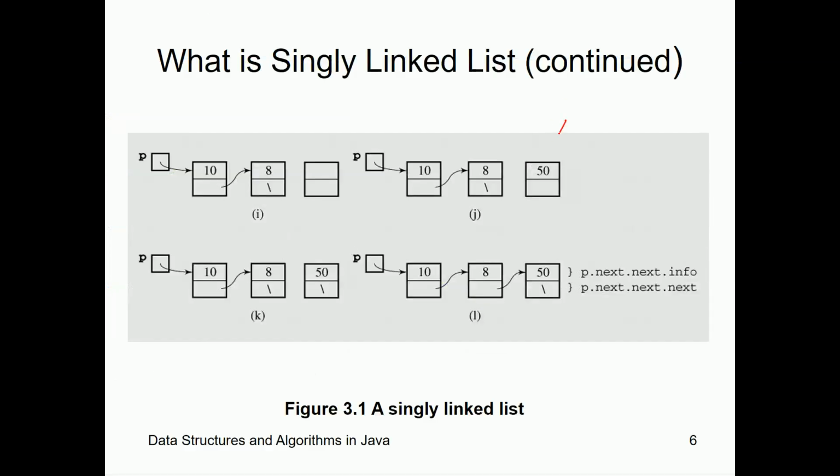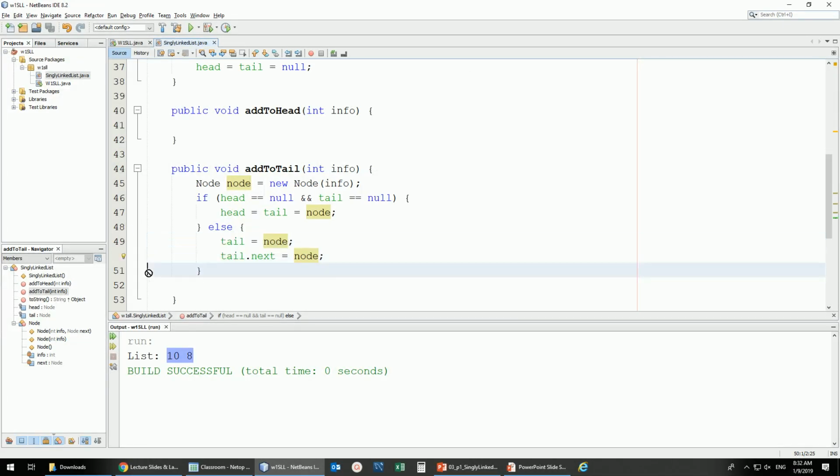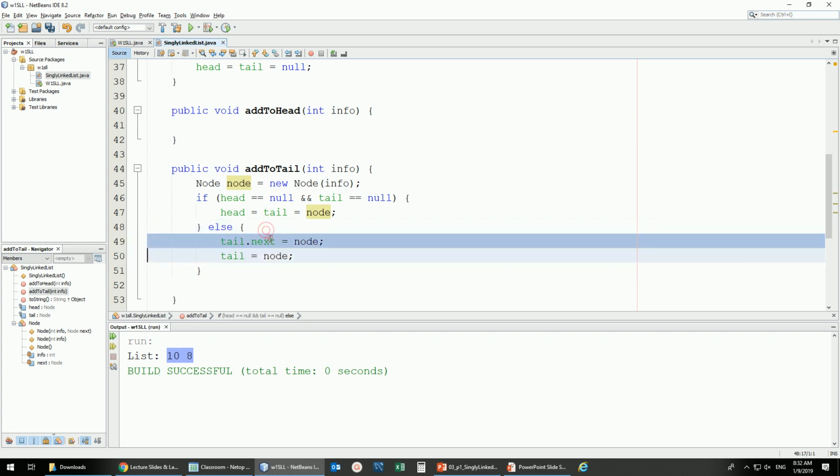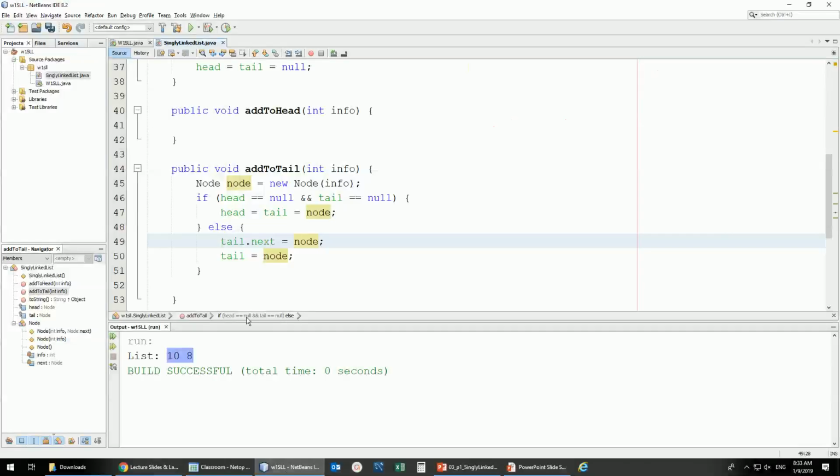So now, but before doing this, this should be done before. The first thing that I should do, this one, tail.next, make it this new element, because my tail was here at the first. Then I need to change the tail to not be here anymore, but to be this one. And this way is going to work very easily.